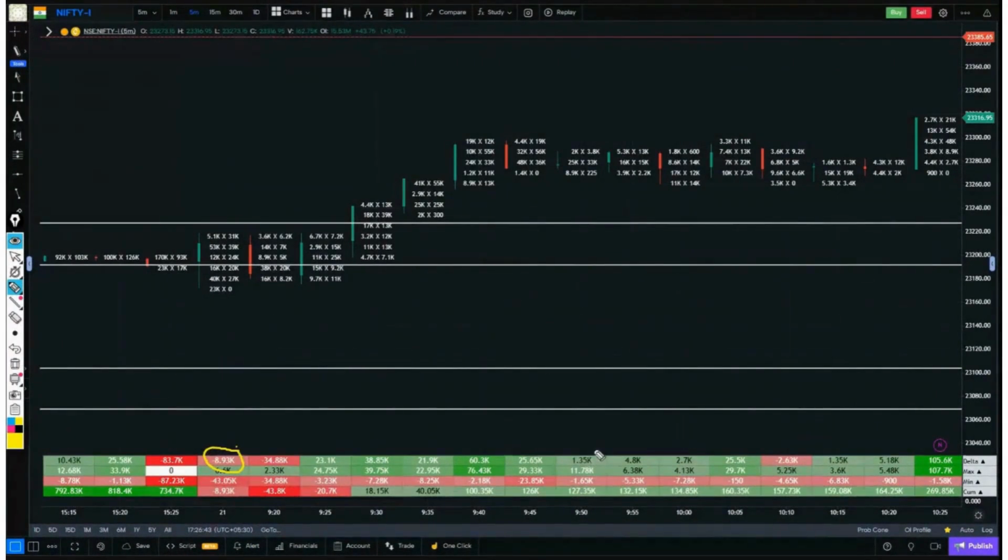So now you might be seeing two types of deltas. This is delta, its value is 8,000, both negative and positive, and then this 1,000, 4,000, 2,000. And some candles have a very heavy delta, 34,000, 38,000, 60,000. So some candles have a very heavy delta and some candles have a very low delta.